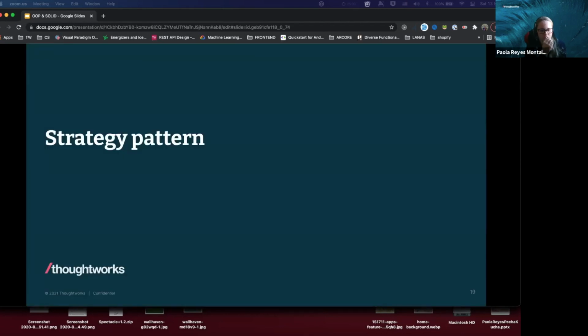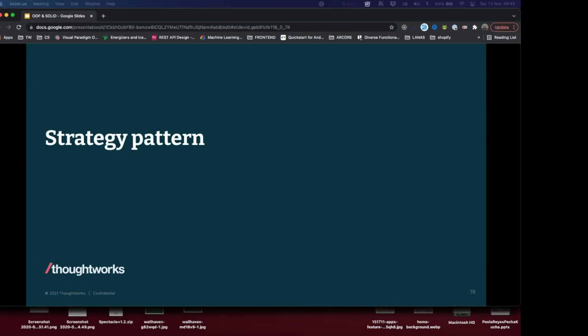So first, strategy pattern. I think that somebody mentioned before that they work with the strategy pattern. I said view controller. You mean like model view controller? Yeah, so it's not exactly the same.